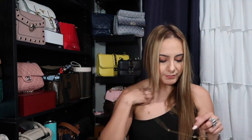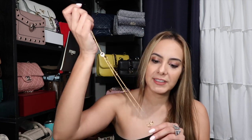for me. He did have a few other necklaces, but they were just a little bit too in your face in my opinion. They had the FF logos a lot bigger, and they were actually either less or the same price, so it wasn't about the price. I just felt like this one's much more up my alley. I think it's super cute.